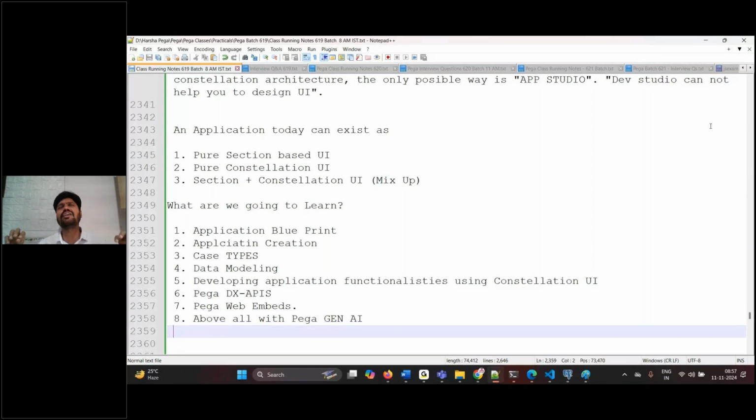I did not tell you anything technical. I did not stress any technical points related to Constellation so far. I just told you what is there as one point. I have taken almost 1 hour to explain because I had to show the traditional UI and all. Everyone clear? Online students, does anyone have any doubts or questions? If you understand that point, you understand all of today's session. Tomorrow you are going to start learning.